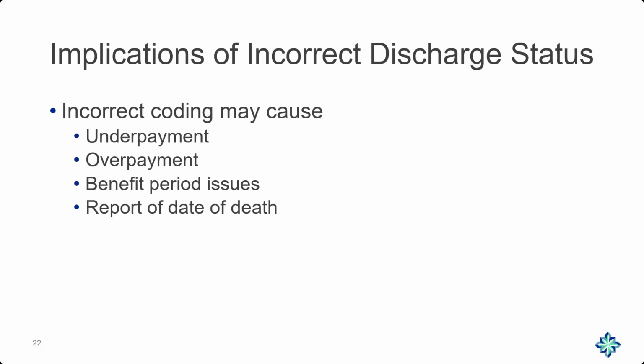It can be viewed as abuse. Actually, in the past, we've had facilities that said it takes too much time to go through the notes and figure out where the patient went. So we just put 01 on all of them or 03 on all of them, knowing that the system has edits, or even the common working file will send us a notice if another claim comes in on the same day or a home health claim comes in within 3 days, and we just fix it after that.